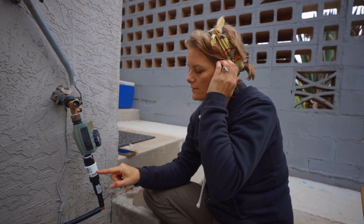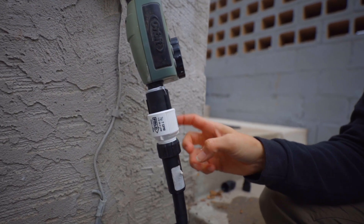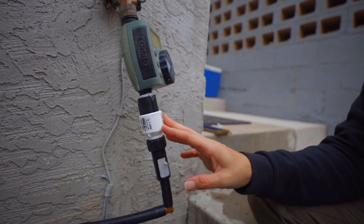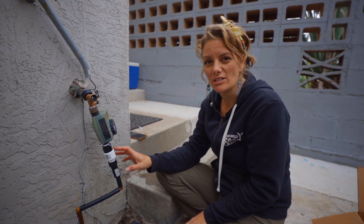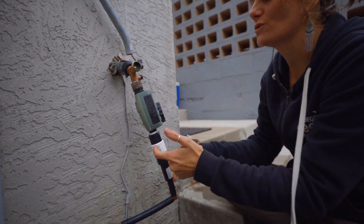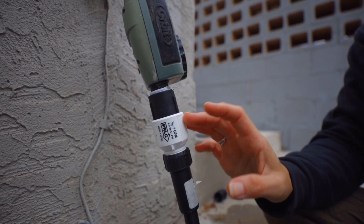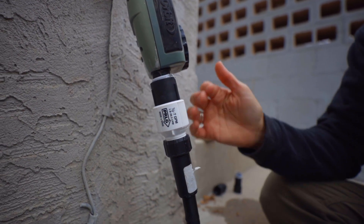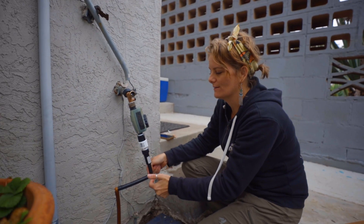This is called a pressure regulator — very important, especially if the pressure off your house is really high. This is a 30 PSI pressure regulator, which is what is recommended for drip irrigation. Anytime you get a drip irrigation set or kit, they will recommend what it should be. As a general rule of thumb, in a garden setting using drip irrigation systems I keep it around 30. I don't want to go much higher because I don't want pieces blowing off or leaks. An important thing to know: it shows the flow direction. If you put this on backwards — which would be difficult because the threading's different, but it has happened — you can ruin the system. Water needs to flow through the pressure regulator in the correct direction: water comes in at higher pressure, gets slowed down, and then goes into the system.